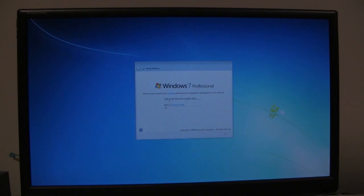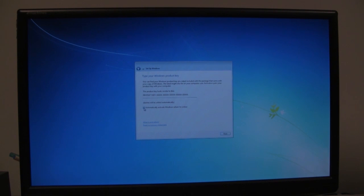Alright, so now that the installation has completed, I'm just going to go ahead and give it a name. You can put in anything you want. Password, I'm going to leave it blank. You can put anything you want. And then for the product key, I'm going to leave that blank. I'll insert that later.